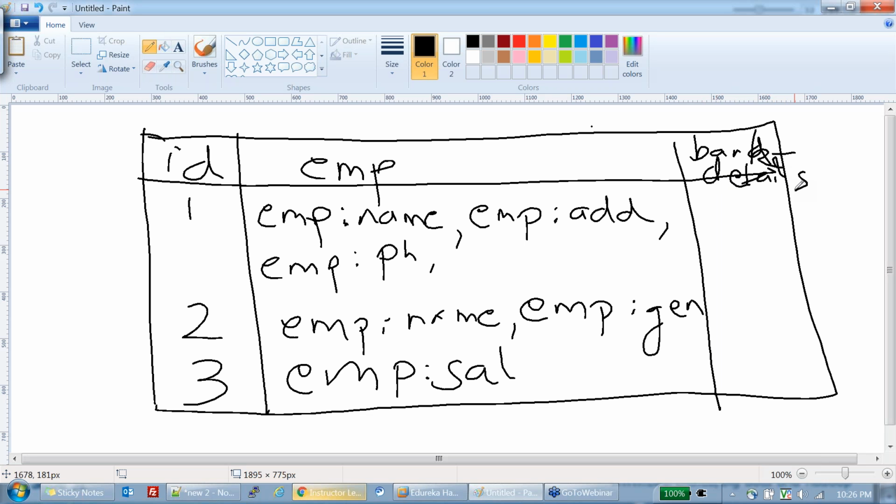So a single row, a single ID, can be associated with multiple column families. And within a column family, I can have any number of columns. Let's say for employee ID 1, I have 3 columns. For employee ID 2, let's say I have 1,000 columns. Doesn't matter, it will accept. For employee ID 3, I have only a single column. Doesn't matter.